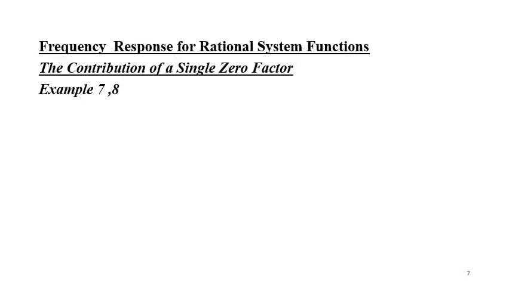Hence the contribution of a pole would be the negative of the curves for the zeros, and vice versa. Depending on the value of r, the closer r is to 1, the more peak will be the contribution to the magnitude, right? And this is based on the previous two examples we have done. For a stable and causal system, there will be no poles outside the unit circle, that we have done so many times.